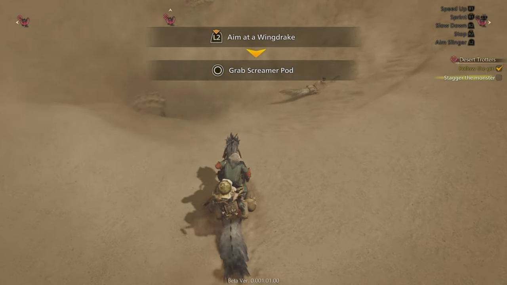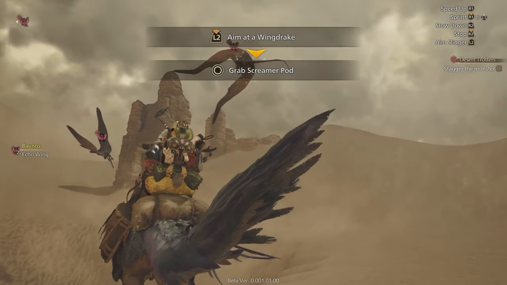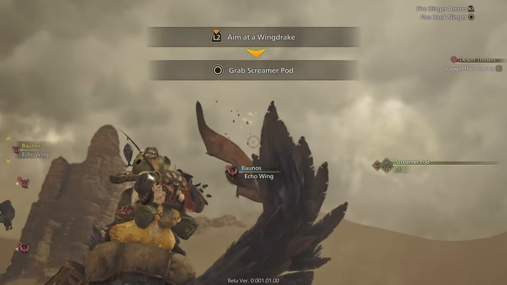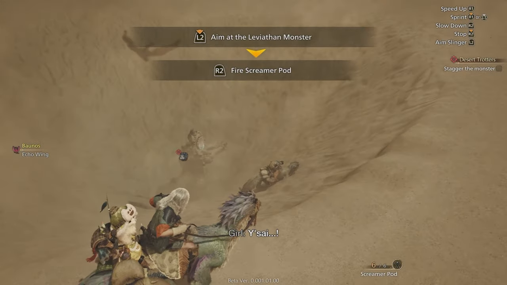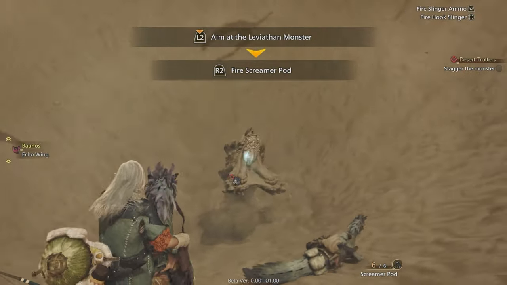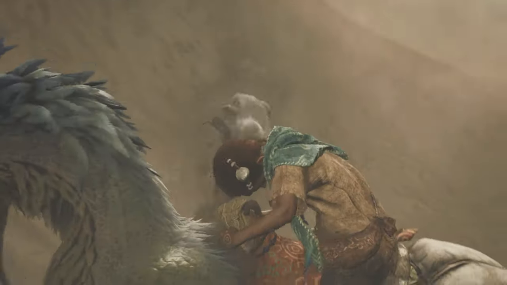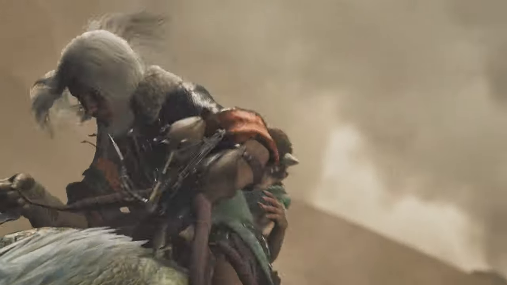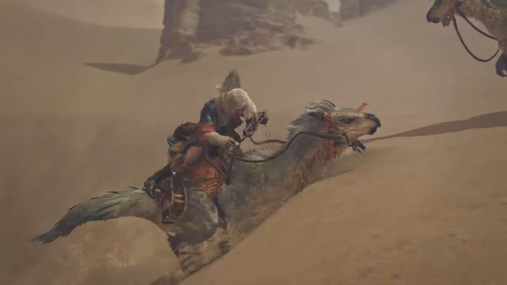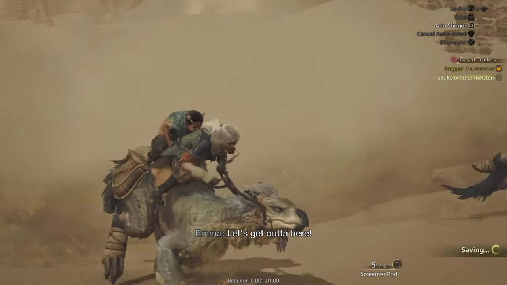She's in trouble! L2, aim at Windrake. Grab screamer. I'm confused. Sorry, guys. L2. I'm pressing R2. No, shoot the damn thing. Okay, now what? I don't understand, guys. I'm stuck. Right. Okay. Sorry, I got really confused there, guys. Sorry about that. Alright, now what? Let's get out of here!